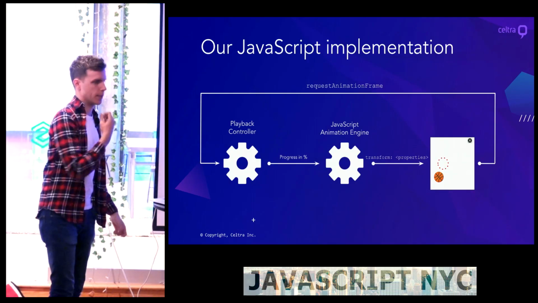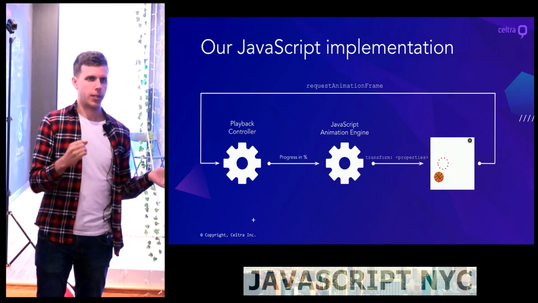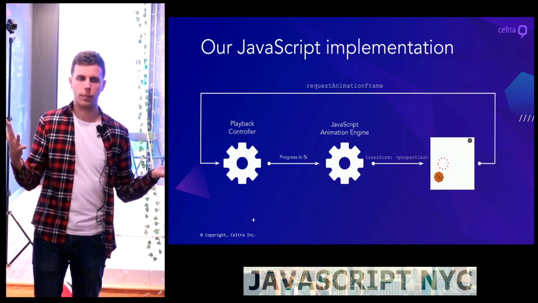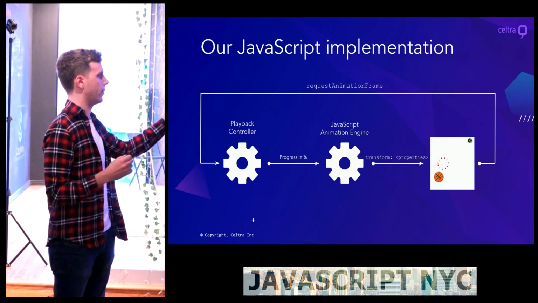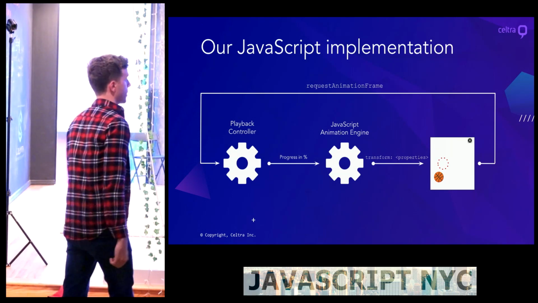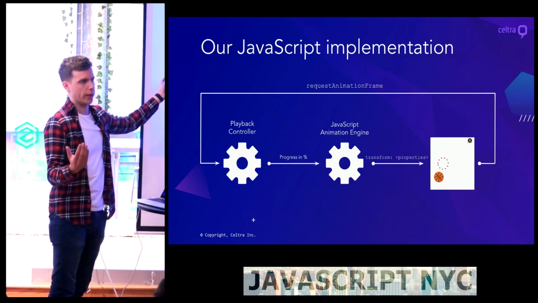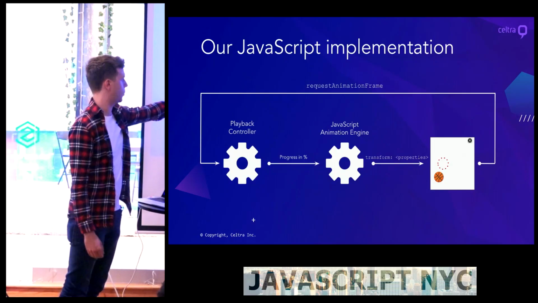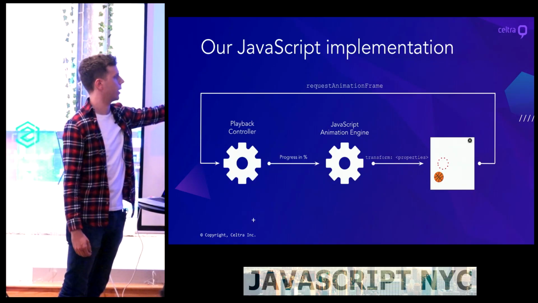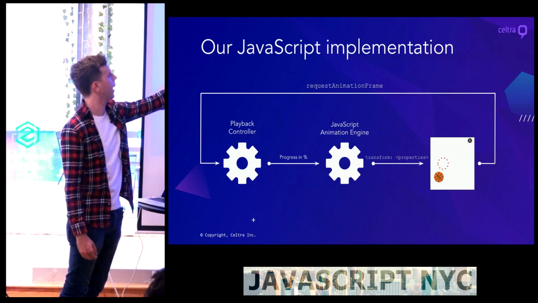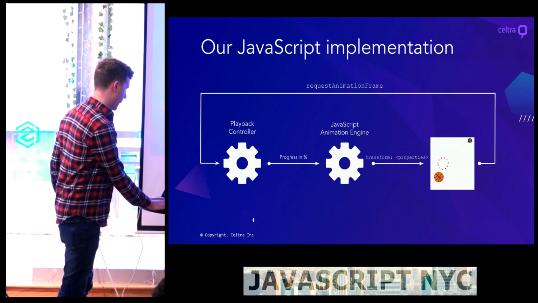We would then apply this transform to our ball, and we would repeat that on every request animation frame. So if you're not familiar with the request animation frame, it's actually like a callback that happens 60 times per second. So we get 60 FPS this way. So for example, in the next request animation frame, we are at 2.1 seconds. This outputs 53%. It calculates new transforms. We apply them again to our ball, and we repeat that in the next request animation frame.